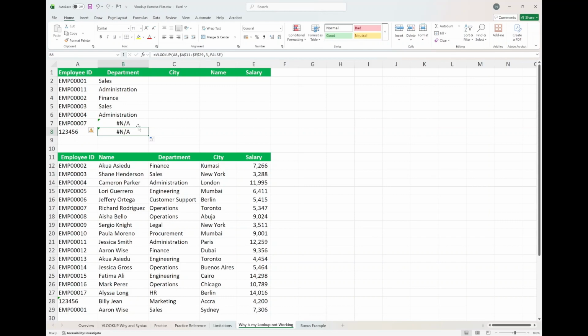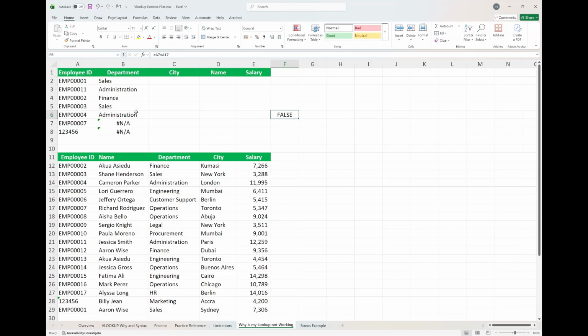So another thing I do to troubleshoot after I've realized that my lookup function has been written well is to check my lookup value. Sometimes on a surface level, it looks like the lookup value here is the same lookup value you are seeing in your reference data set. So in order to confirm if it's the same thing, I like to do a sense check. And what I do is usually to ask Excel a question, which is: is my lookup value equal to my reference value? So basically what you're asking Excel is to check if the lookup value you're seeing here is the same value as the reference data. So this question means, is this equal to this? And if they are the same, Excel should return true. So once I do this, Excel is saying false, meaning although they look like they are the same thing, they are not the same.